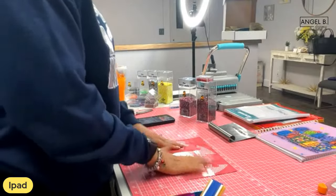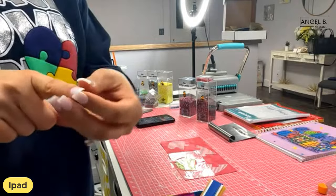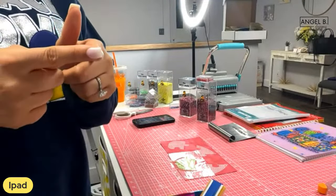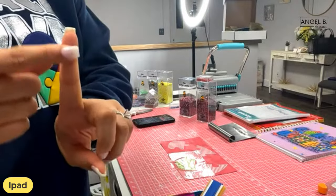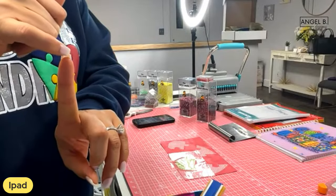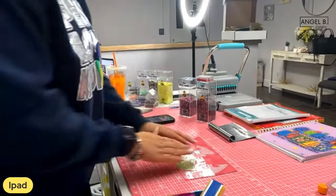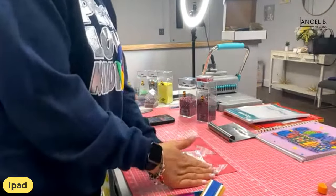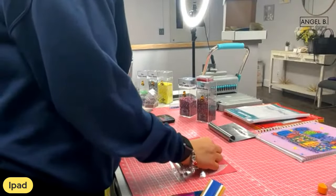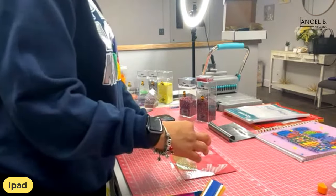I kind of have a little secret. I wear acrylic nails. So I let the tape kind of hang on the tip of my nail right here instead of actually touching my finger. Technically my tape just touches the edge of my nail and it doesn't really stick to it. So if you don't wear nails, I'm not sure what to tell you, but that's how I get the tape to not stick to my finger.